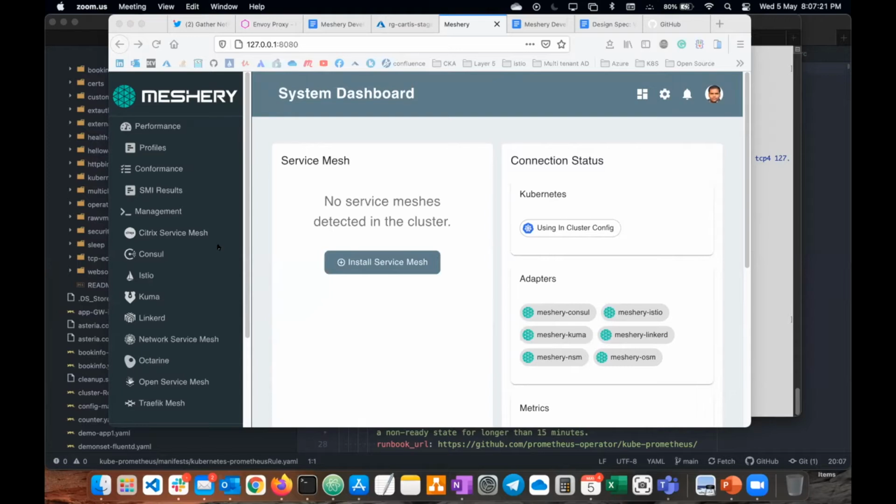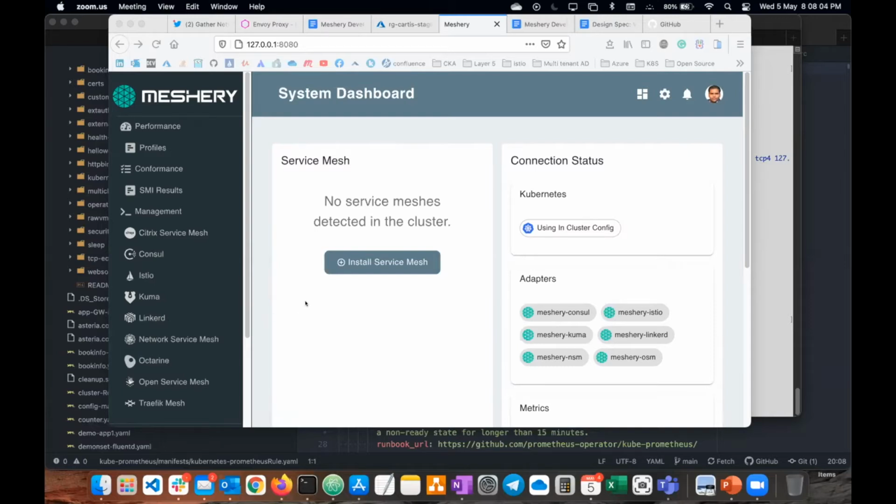The first thing I find is something which is not conventional from a DevOps guy's side. I can see there are a lot of things here in the left side pane. I just use Istio, but I can see there is a whole bunch of service meshes which have been installed here. Maybe if this list can populate depending upon the service mesh which I am using, that would be very handy for me. Let's say I'm using only Istio, the whole bunch of other things it has is of no use for me.